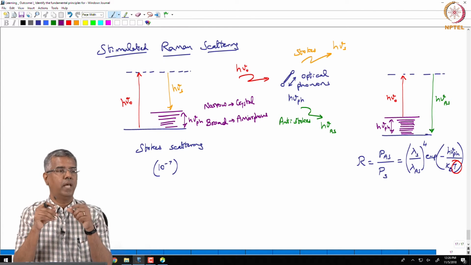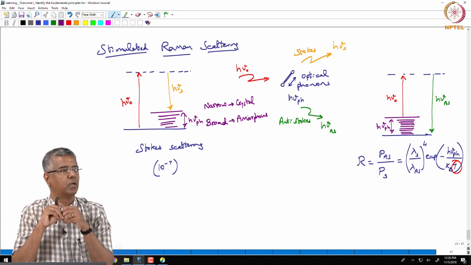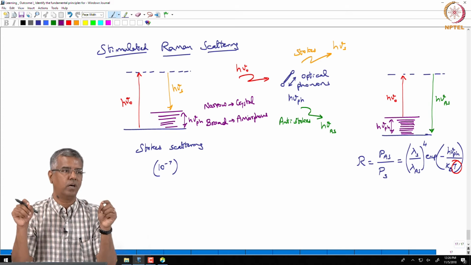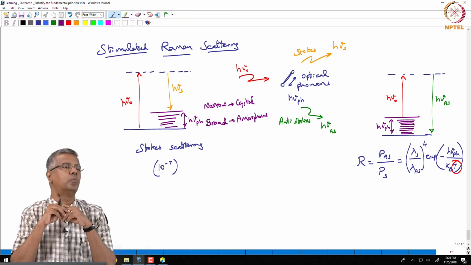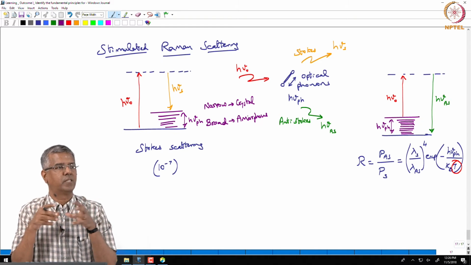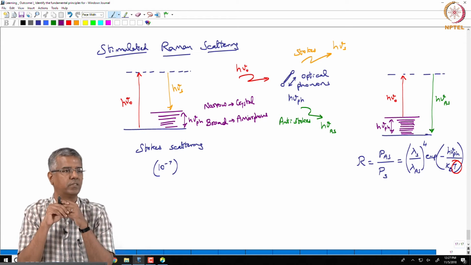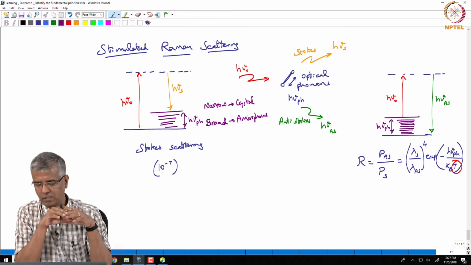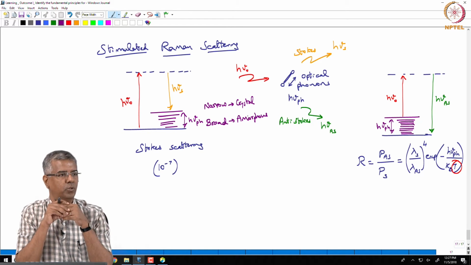All those will have their own signatures in terms of the phonon energy that it possesses, all these different vibrational modes. So, by picking off the corresponding scattered photons, you can tell what the vibrational mode is, whether it corresponds to this sort of vibration or this sort of vibration and so on. There is a lot more to this than what I am explaining here, but this is just the basic principle. This is an extremely powerful tool to understand some medium.